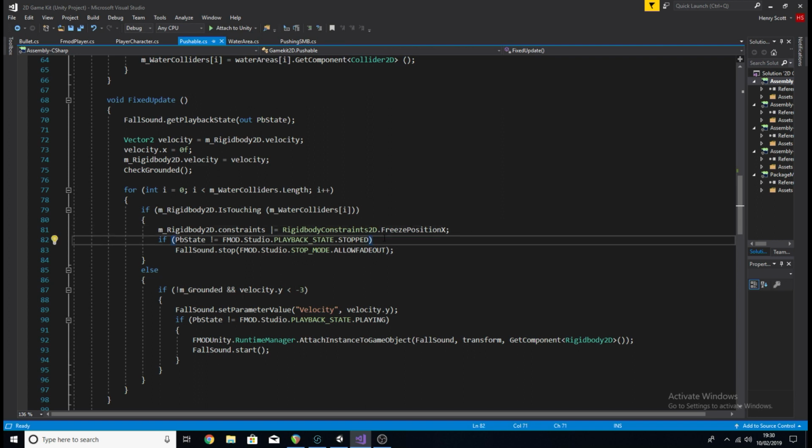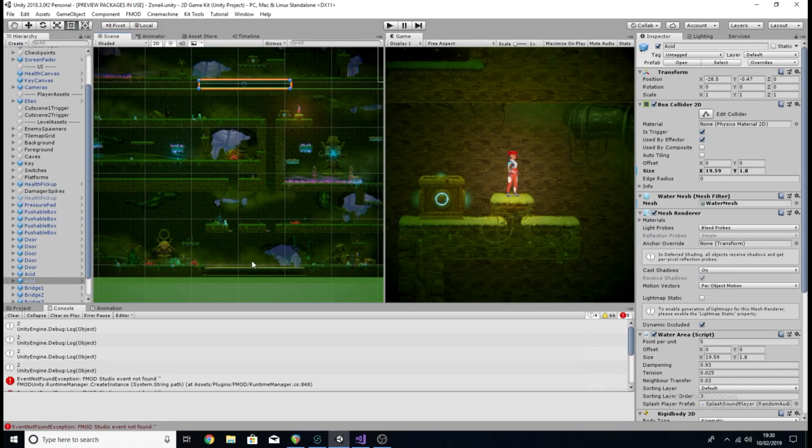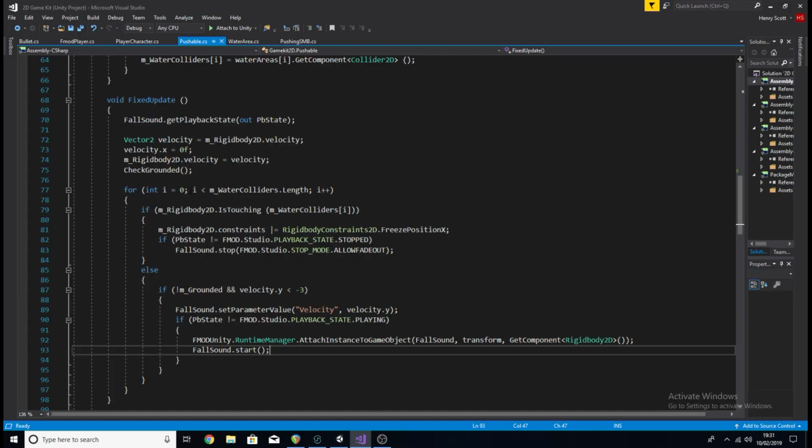We want to check to see if the falling sound has already stopped, and if it hasn't, we want to tell it to stop. If it's not touching that body of water, then we want to check to see if it is grounded or not, and if it's falling faster than -3. If both those are true, then we set the parameter again, we check to see if it's playing, and if it isn't, we tell it to play. And by doing this, we're basically able to check to see if our box is ever touching either of the two bodies of water without having to send variables and values between two other scripts. We come to the beginning of the for loop, we check to see if I is less than n_water_colliders.length, which we know is 2, so therefore it doesn't run again because it now equals the same as it.